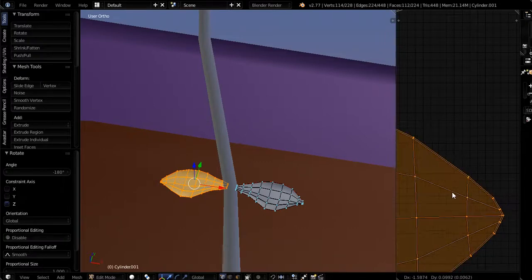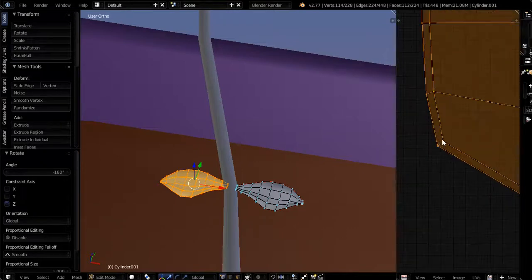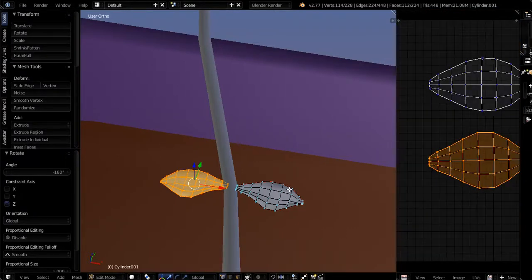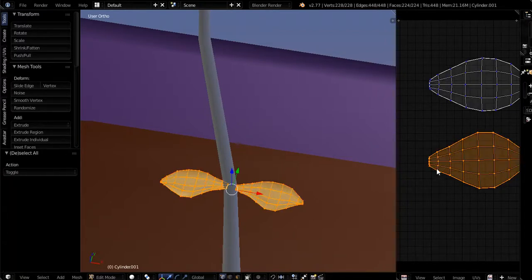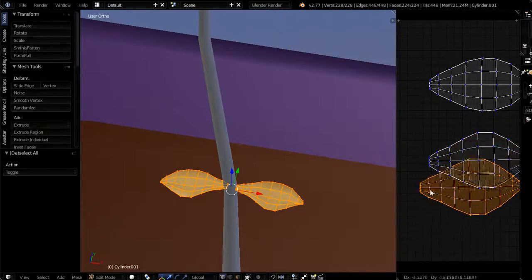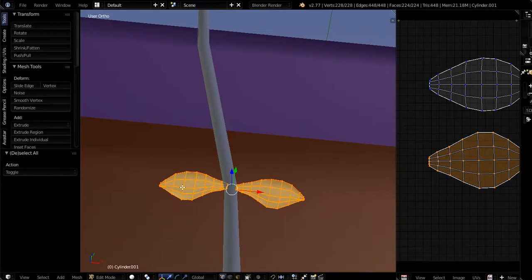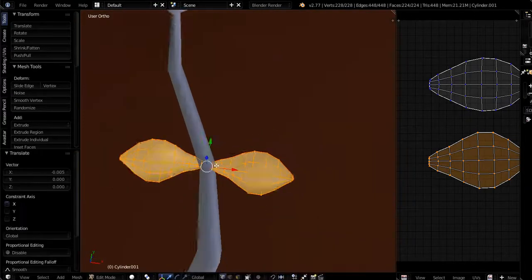If I hit L and grab it, it's not doing it for L. I wonder why. Oh, you know why? Because this isn't selected as well. So there we go. If I hit L now and I grab it, you see? It's laying directly on it perfectly. You can't get them lined up any better. And so now these leaves will be textured exactly the same, which is a good thing.